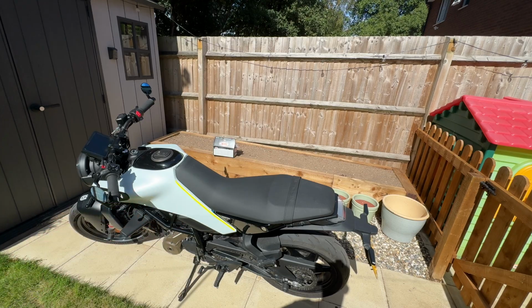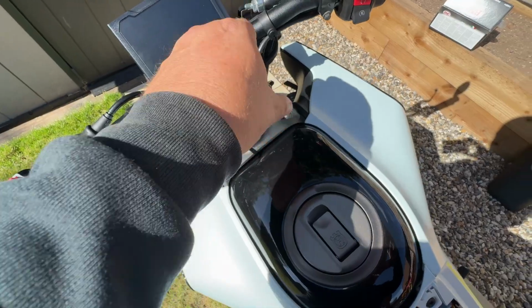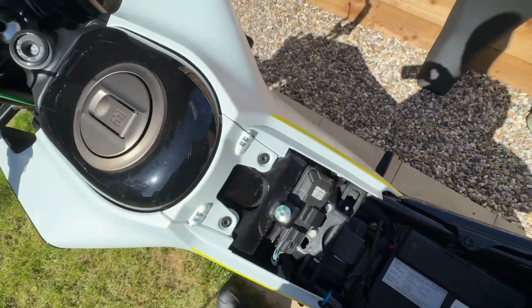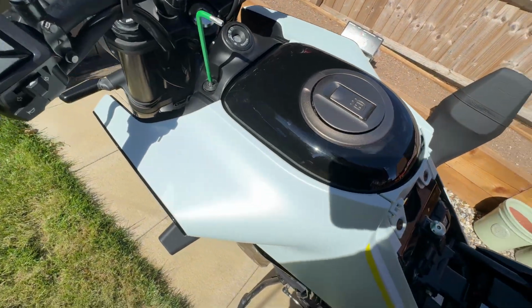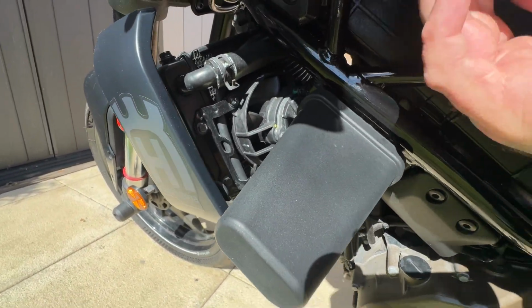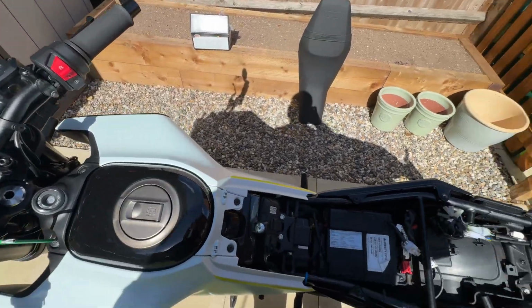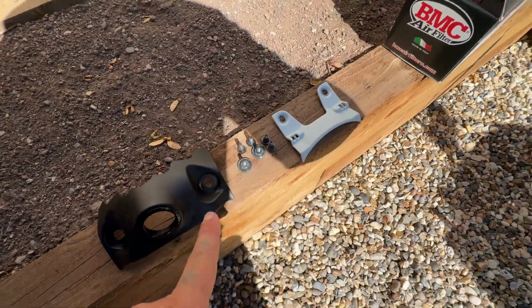So anyway, let's get this panel off. So like I just said, you got to take these two out, and then this plastic piece comes off. You take these two out, and then that white plastic bit comes off. There's one there, and then there's one underneath. It's up underneath here. You can feel it, yeah, it's there. I don't know if the camera's getting that. So let's just get all them bolts out. So once you've removed this part, there should be 6 bolts.